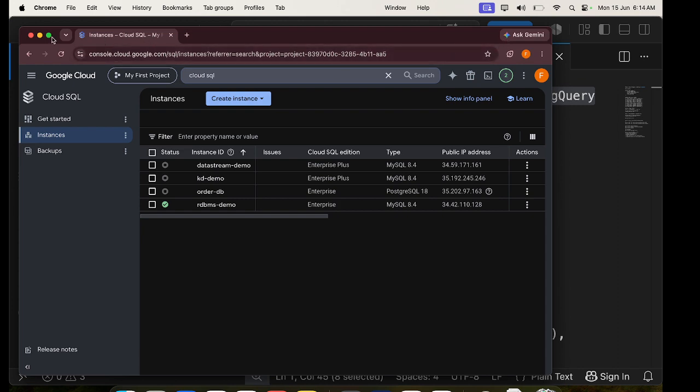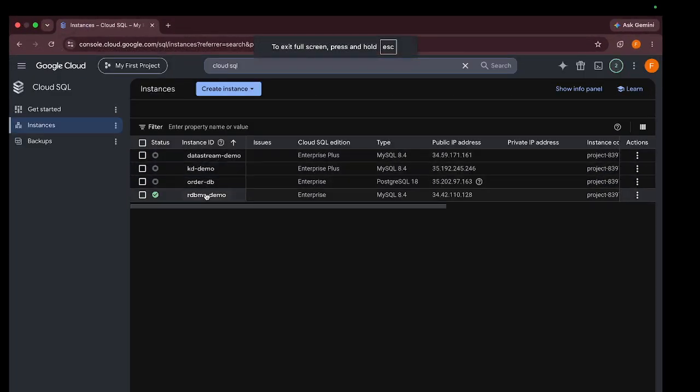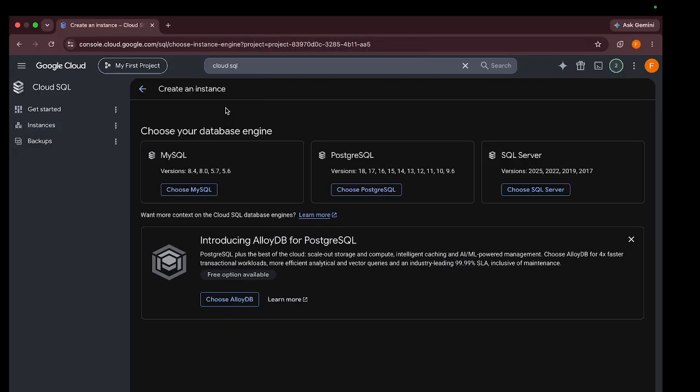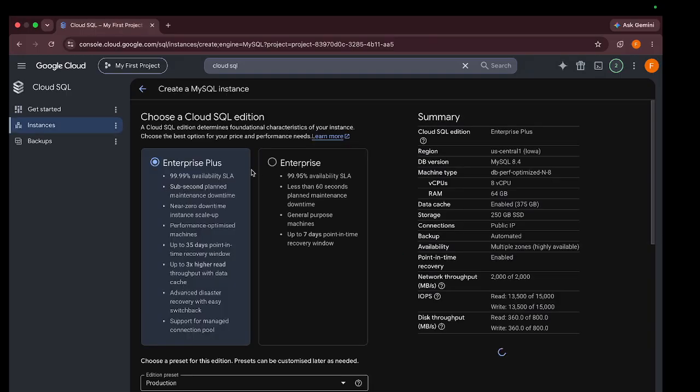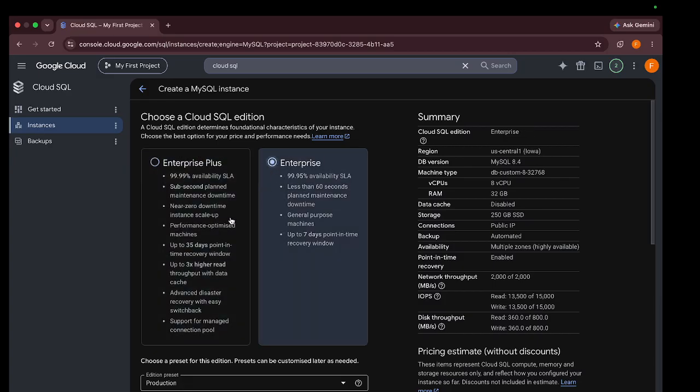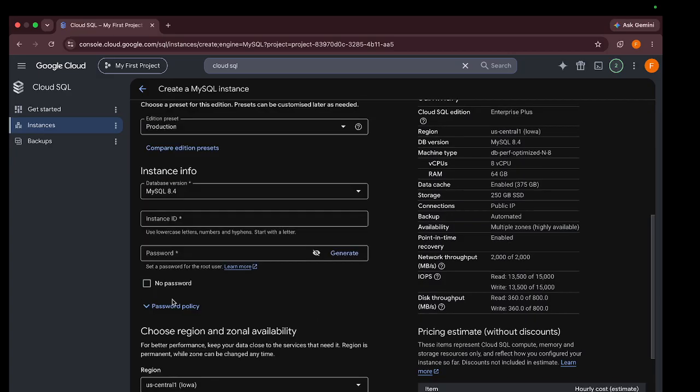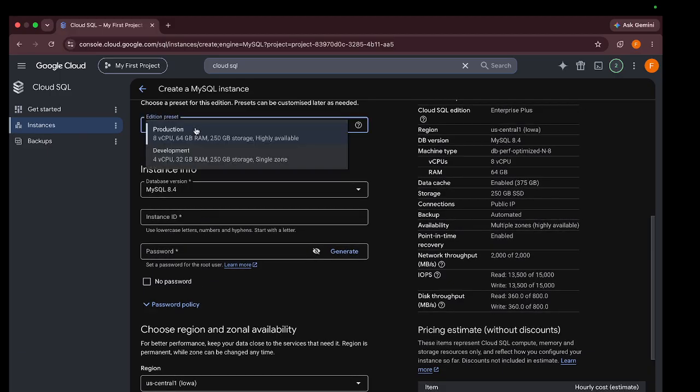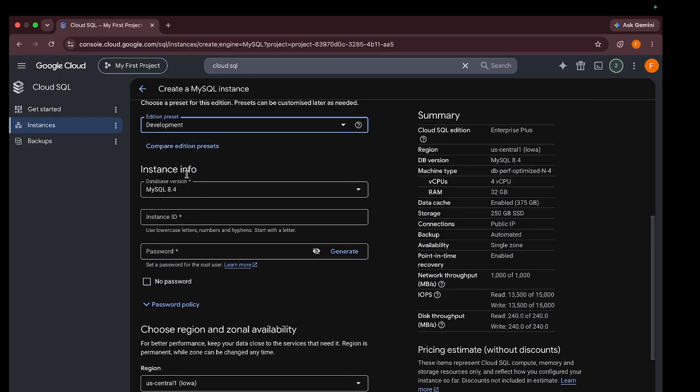So guys, I already created one, but let me show you the way. You can click on new instance, then you can select any one of these, like you can select Enterprise, then not production, we are creating it for development, so you can use the development.